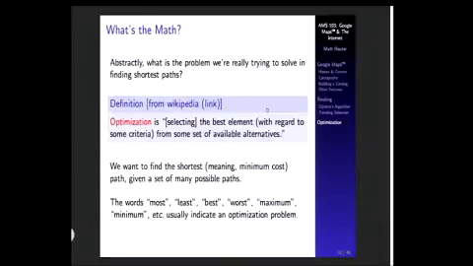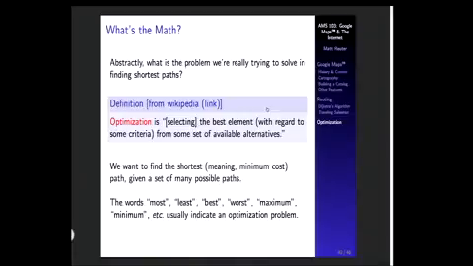And so the idea of optimization is selecting the best element with regard to some criteria from some set of available alternatives. So when we're looking at our total map of Google Maps, we can say, well, here is a route from New York City to San Francisco. Here's a different one. We could go down through Dallas and over to Los Angeles and then up to San Francisco. Or we could have gone up to Boston to Chicago to Dallas to Denver to Los Angeles to San Francisco if we really wanted to take the scenic route. But we have all of these possible alternatives, and we want to know from them what's the best.